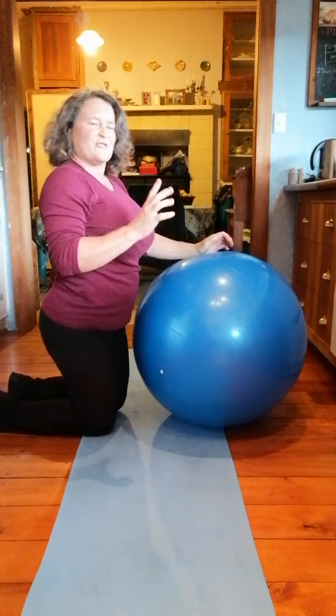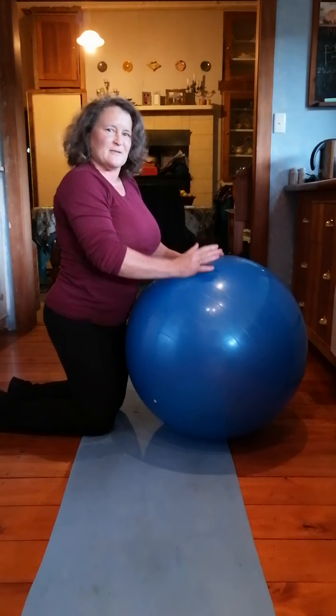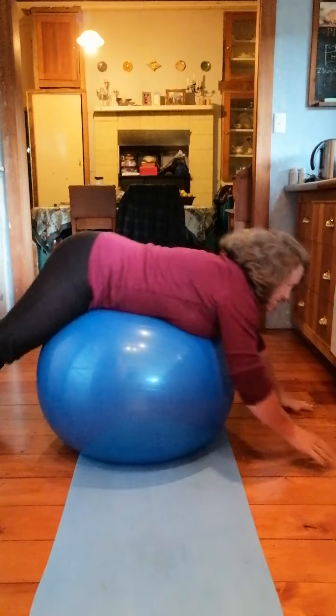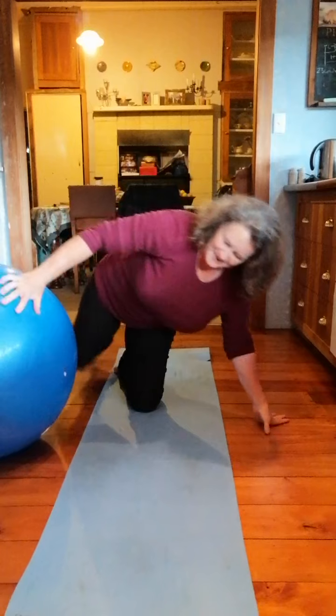Now, I just want to show you before we do that, because how far you bring your legs is actually hugely important. So what we don't want, let's go like this. No, I haven't got enough room to show you like that. So I'll just put my legs up like this.